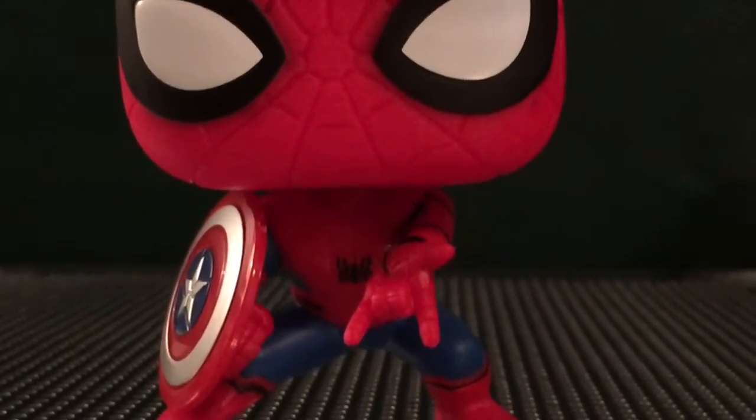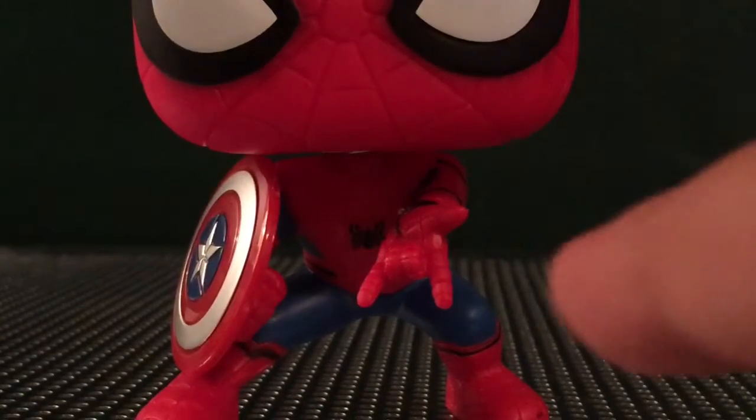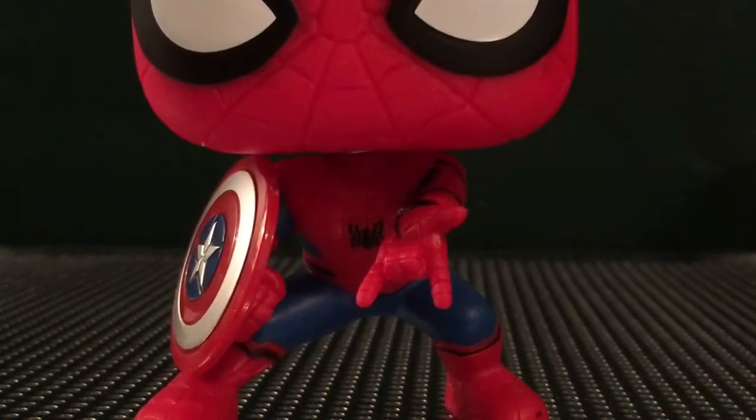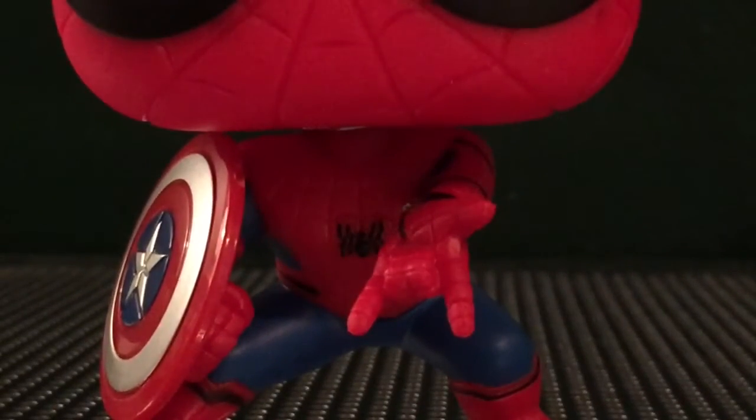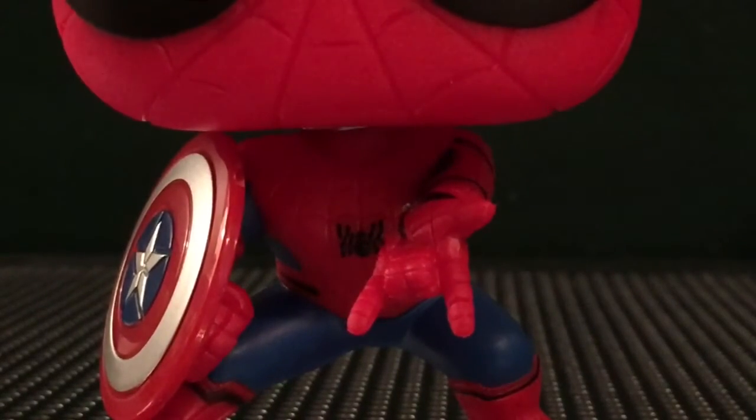But first we're going to start off with the torso as far as sculpting goes. One thing I sort of don't like is the fact that you can see where the spider logo is. It's pretty much in a square. It's like squared off. I don't know if you guys can see that there in his chest. So, yeah, that's just a minor thing for me, nothing too serious, but I do like these sculpted webs. I mean, it's something we usually see with the Spider-Man pop, so I'm glad that made it onto the figure. One thing they scrapped with this Spider-Man were the black webs all over him. I'm sort of glad they did, so that's very nice.